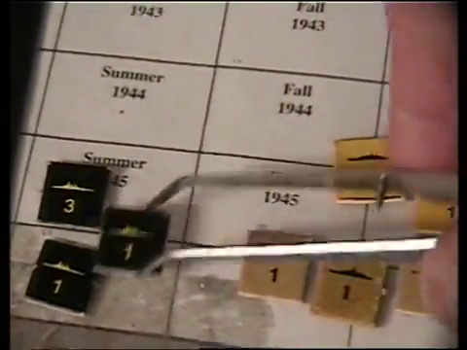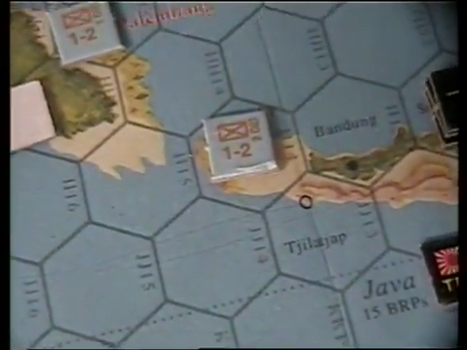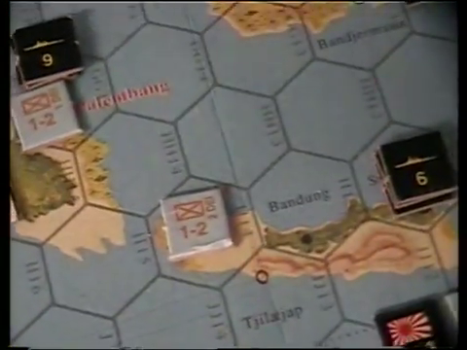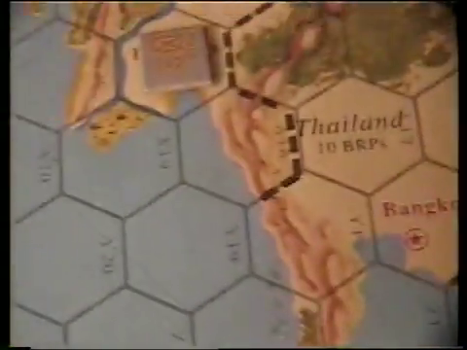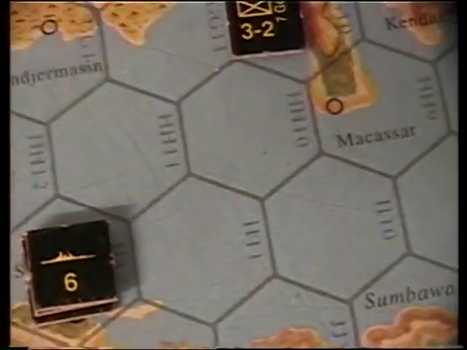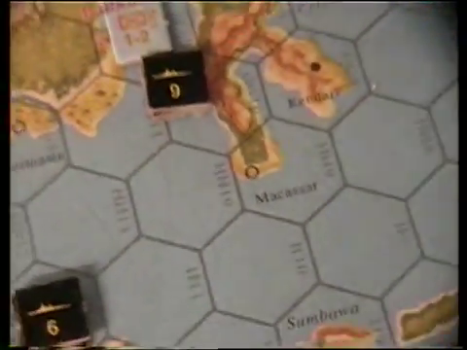So that's a 3 total destroyed. 1 is aborted. It goes back to a port. And 1 remains. So we lost. We only have 9, 10 factors there now. The 1, 2 died. So that's what we got left hitting Balikpapan.